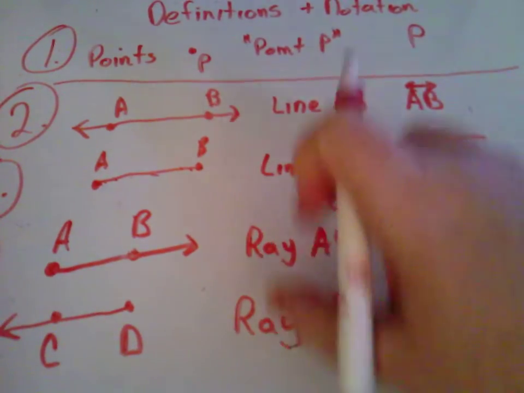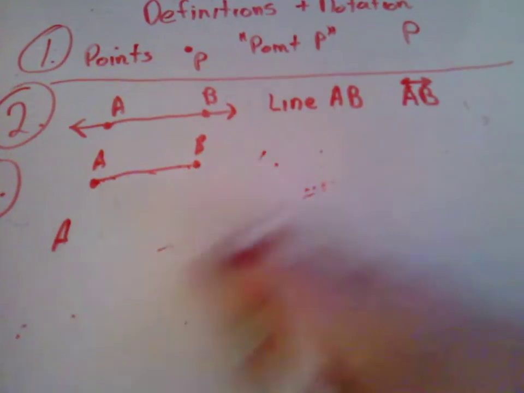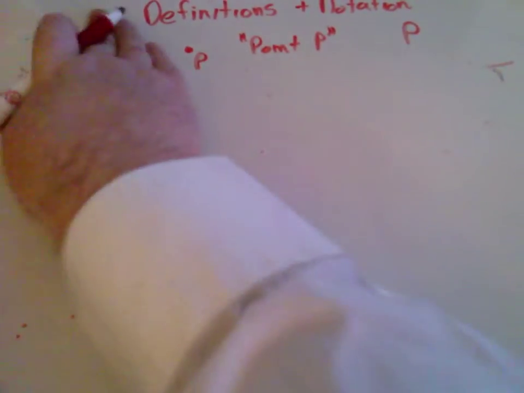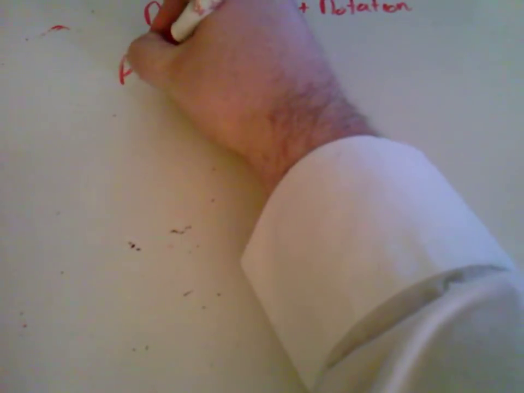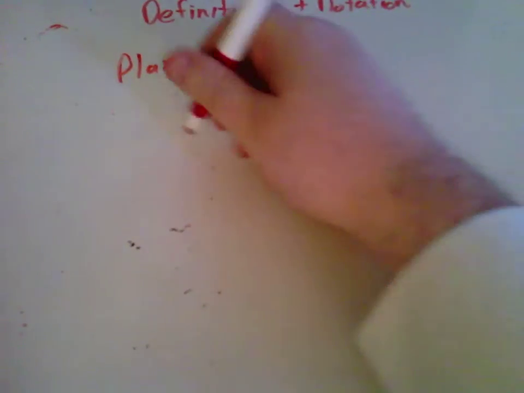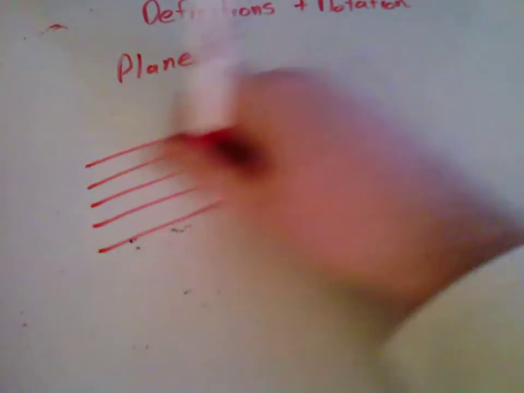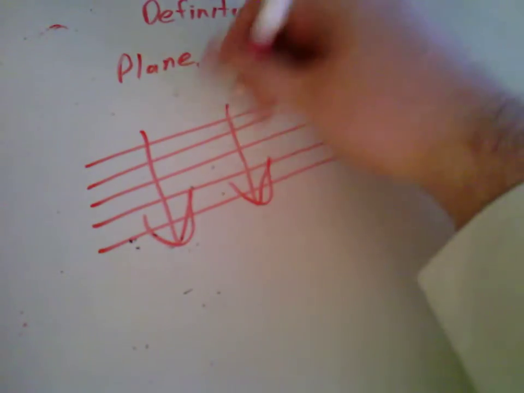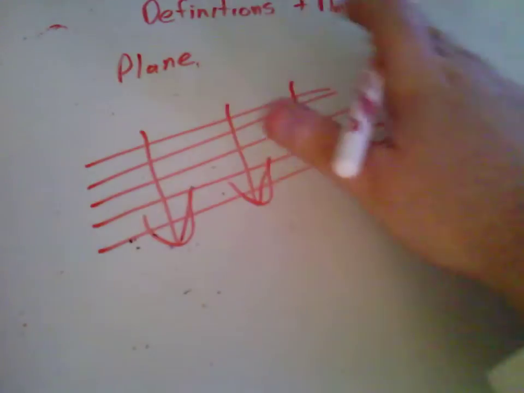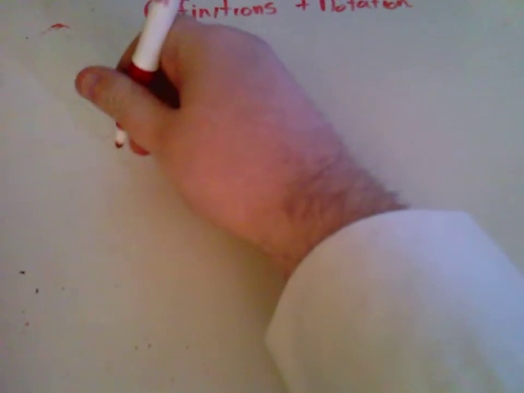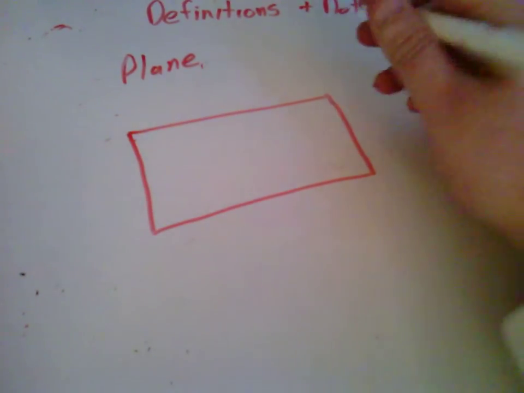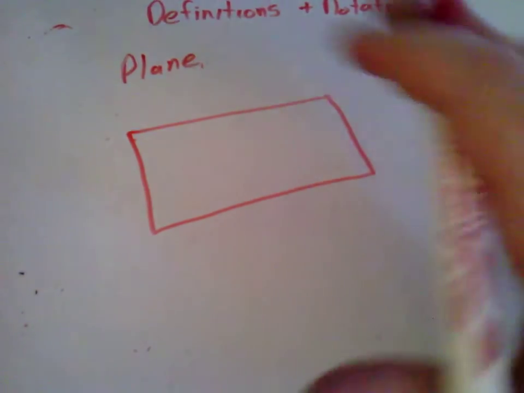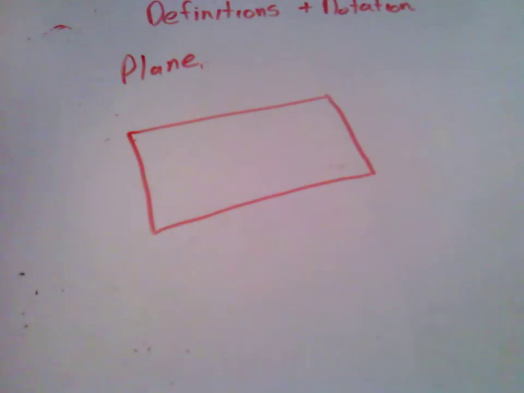If a line is just a collection of points, then what is a collection of lines? Well, we will define a collection of lines as a plane. You can imagine for a second that we have a single line, and that if we continue to extrude this line outward in this direction towards me, we will end up with a plane. A plane is a surface on which we do our work. In fact, this entire board that I'm writing on right now, if you have a piece of paper and a pencil in front of you, you could define that as your plane.